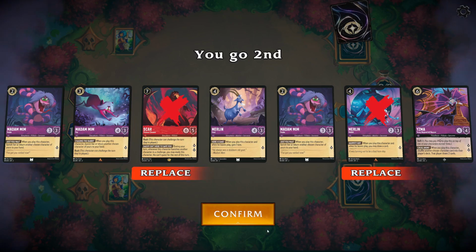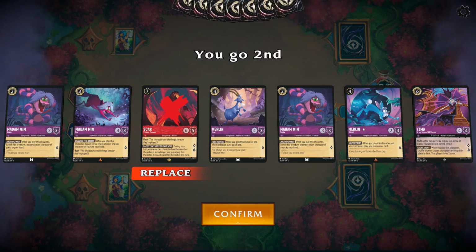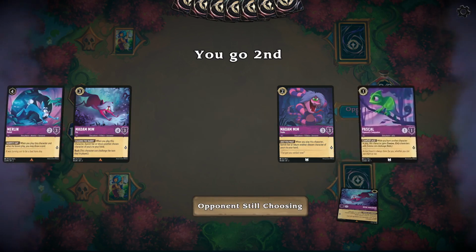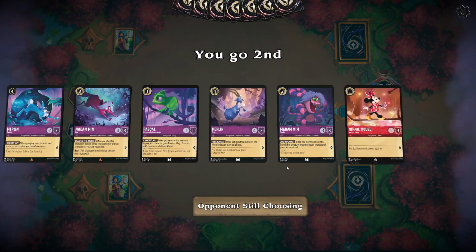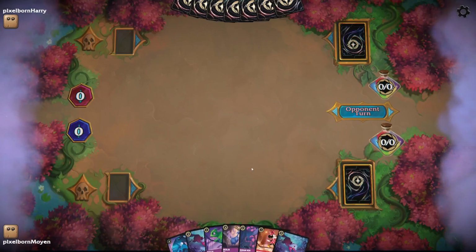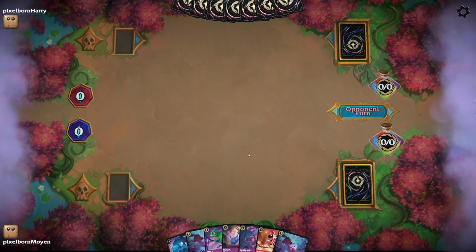Okay. So I think let's have to go. I would keep Merlin if I had a 1, but I don't, so I kind of need to mulligan for that. And then the 2 cost and 3 cost Mim are great if we do find a 1 drop. Yep, and we do in the form of Pascal and Minnie Mouse here. So it looks like we've got a good anti-aggro hand if we do end up facing one of those decks.